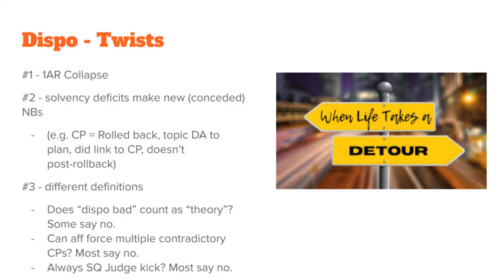Can you get judge kick? Now again, some judges will say even under dispo, there's judge kick. So you stuck them to that counterplan. You can beat that counterplan, get rid of all the other counterplans in the 2AC, but because of logic, because of policy making, because of jurisdiction, because of whatever, they always get the status quo. And they can kick that counterplan when you read your 6 disads to it. Say you didn't go for case, and I'm just going to go for external net benefit now. That was a net benefit to the counterplan. You're in trouble. Or a topic disad that you dropped.